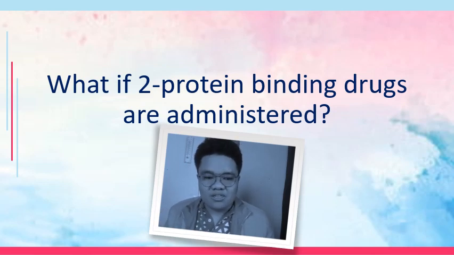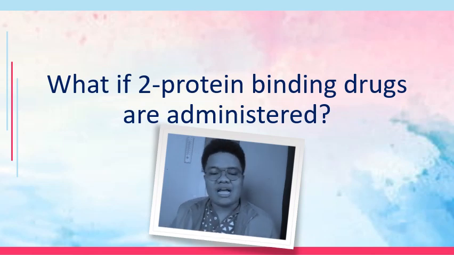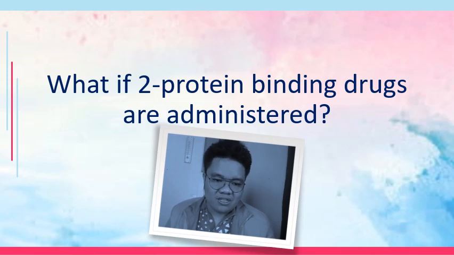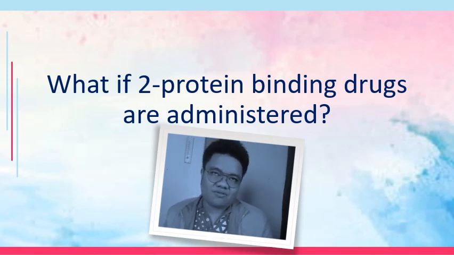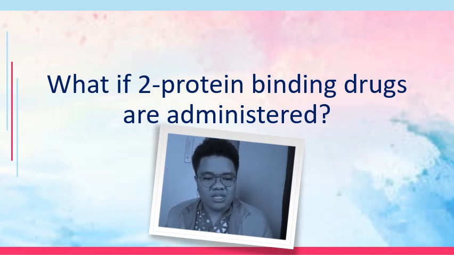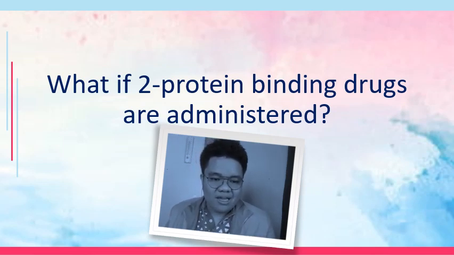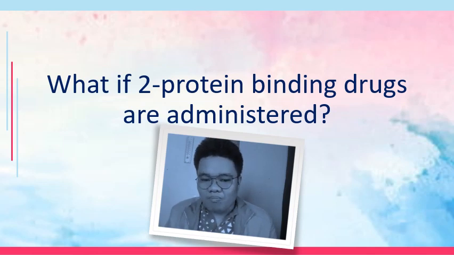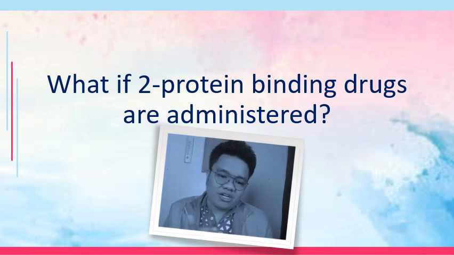With this competition, there is an increased possibility for the free drug to be released in circulation. Let's say, for example, as your textbook would point out, drug A has 95% affinity to protein, and drug B has, for example, 80% affinity to protein. Drug A will be able to capture all the protein binding sites, and drug B, instead of some of its components binding on the protein site, will become free. There will be more parts of drug B that will be free compared to drug A.